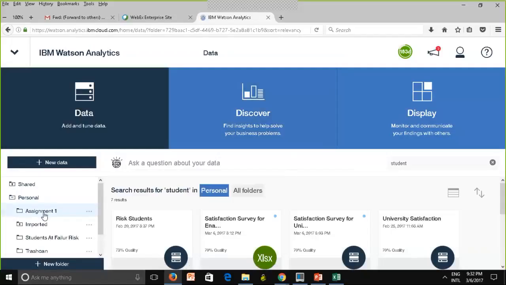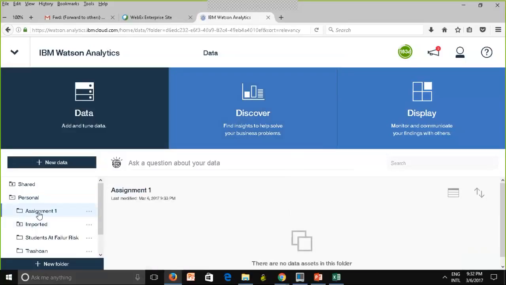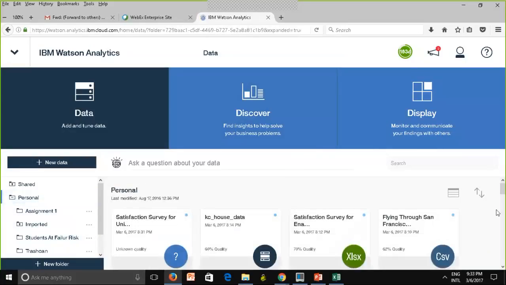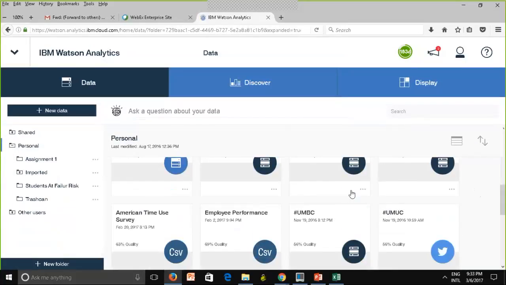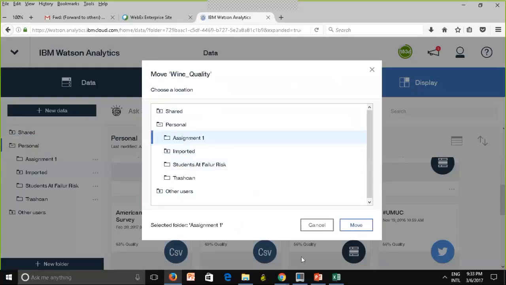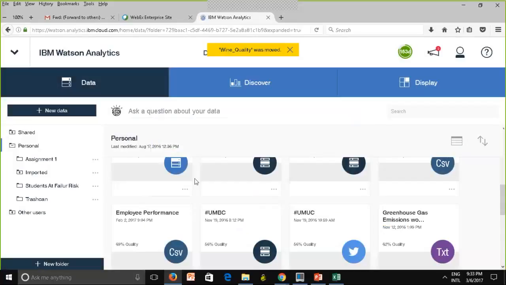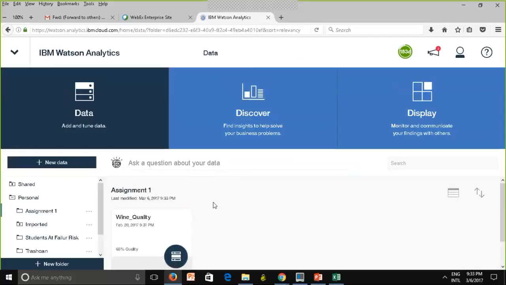And that will put the Assignment 1 subfolder inside my personal area. Okay? So then what I could do is go back to my work, and I can move the work that I did into here. Assignment 1, move. Okay? And here is my file. Alright?